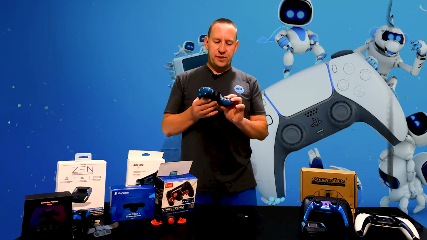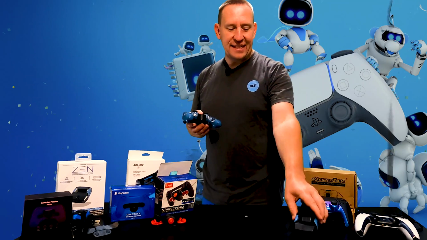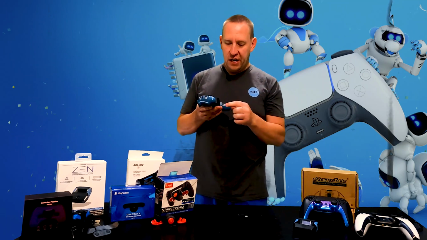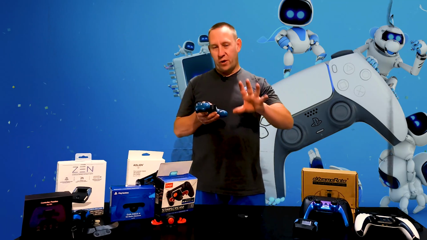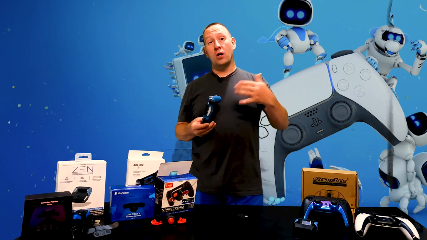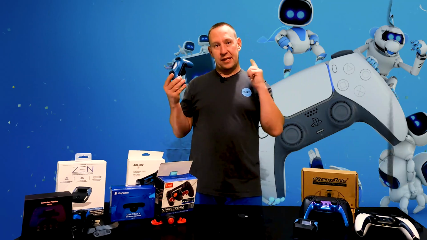The downside to using this with the headphone output and the Cronus Zen is that the Cronus Zen does not actually support the mic through option. So any of the back buttons that have a mic or a headset option will not work for the headset. The back buttons will work, but in order to use a headset, especially with a mic, you would need something that also has a USB dongle that you can plug into your PlayStation 5 or your PlayStation 4 and then wirelessly connect your headset.